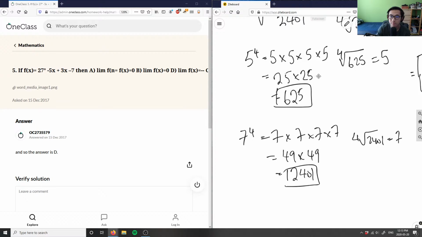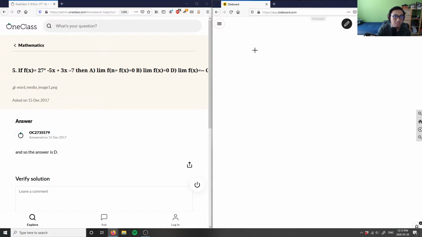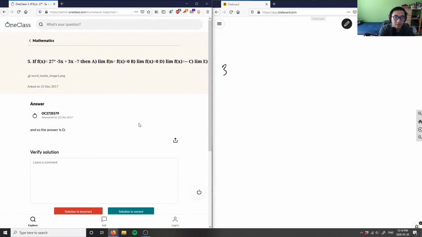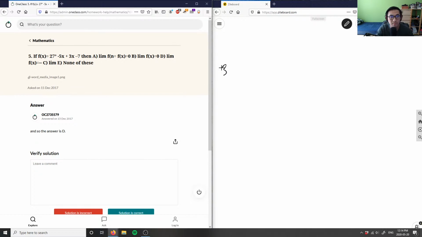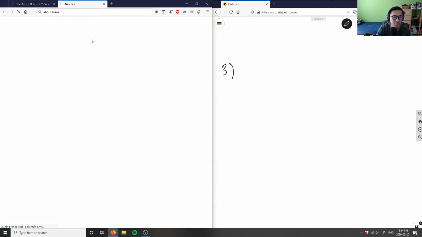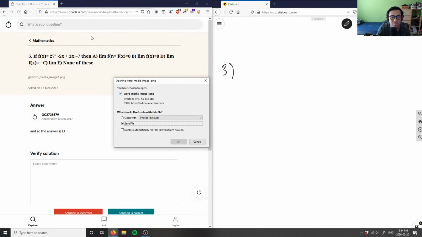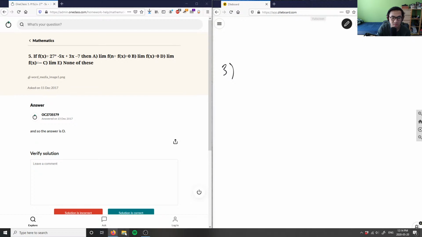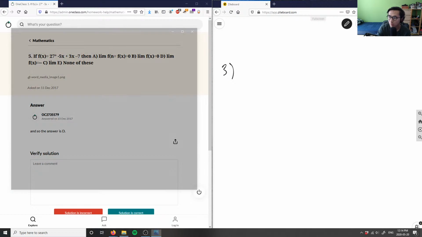Let's do number 3. Okay, so I can click this link. Let me try clicking this link here because I don't think I see the entire question. I have to zoom out. There we go. Okay, so number 3 is asking if f of x is 27. I don't know what that degree sign is, so maybe I'll actually have to download this file to see what that degree sign means. So give me a second. Let me download the file. Hopefully it brings this up.